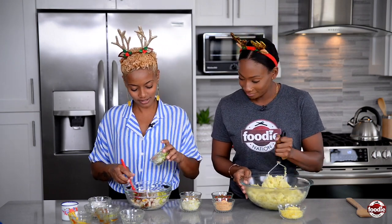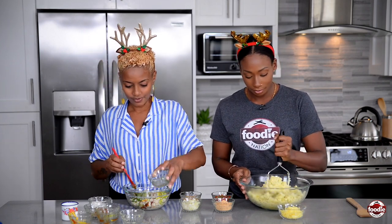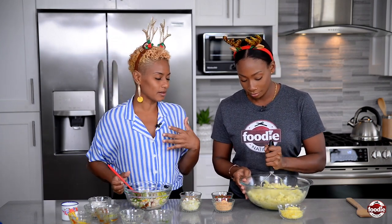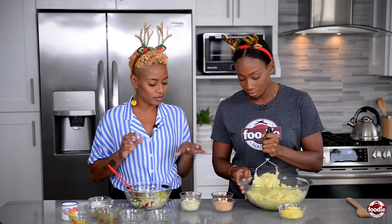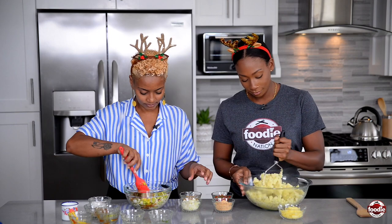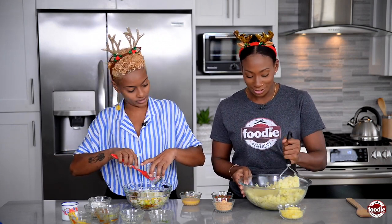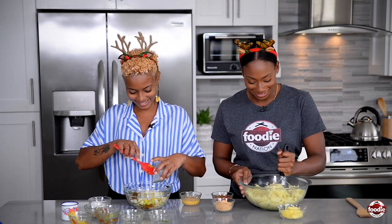I also did pimento and garlic. Now because these are going to be like a little snack, a little hors d'oeuvre, you want to be very thoughtful about how you cut everything. Everything needs to be nice and small, uniform. Color is important too. That looks really good — these potatoes are super mashed. I killed them!